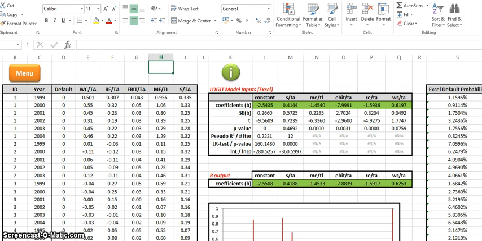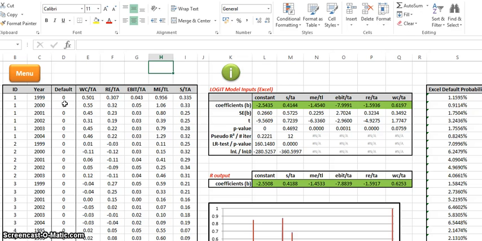The relationship between the y variable, in this case default, and the other variables, in this case working capital divided by total assets, retained earnings divided by total assets, EBIT, which is earnings before interest and tax divided by total assets, market value of equity divided by total liabilities, and the last X type variable is sales divided by total assets. The key point here for Logit model is that logistic regression measures the probability of an event occurring, in this case the probability of default.